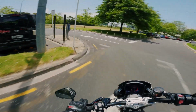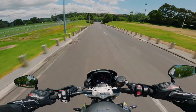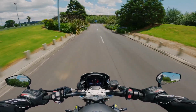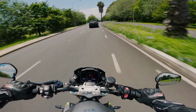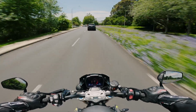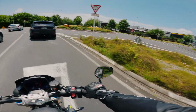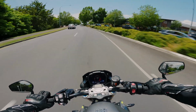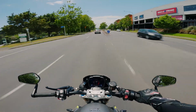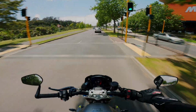I would place this in the same category that I would put the S1000R, the single R, but this has noticeably more power and definitely more low down power. But I think that's its main opposition, even with the extra power, just because of the rideability and the smoothness of it. It reminds me very much of the BMWs. I don't know which one is smoother, Triumph or BMW, but it's not the kind of ruthless, eye-wateringly angry TUONO or Street Fighter. It just doesn't have that aggression that the KTM 1290 Duke or the TUONO V4 has. It's a more refined, smoother, daily rideable super naked.